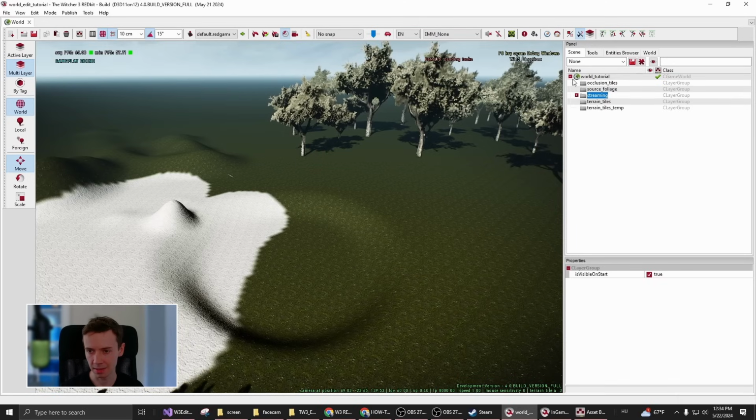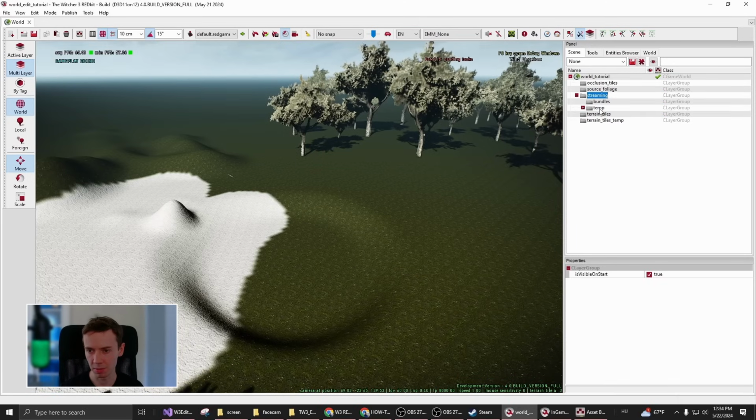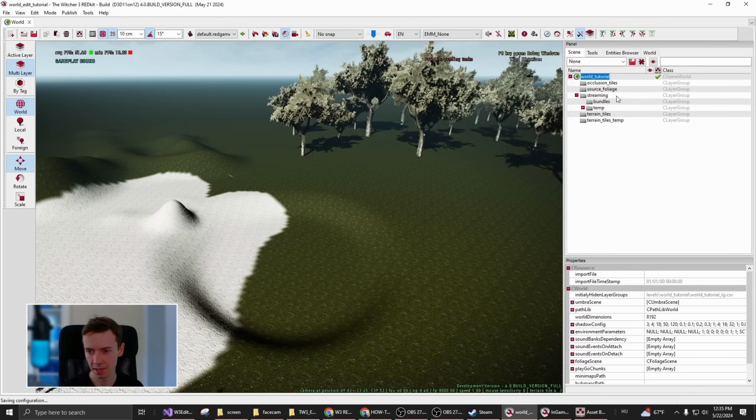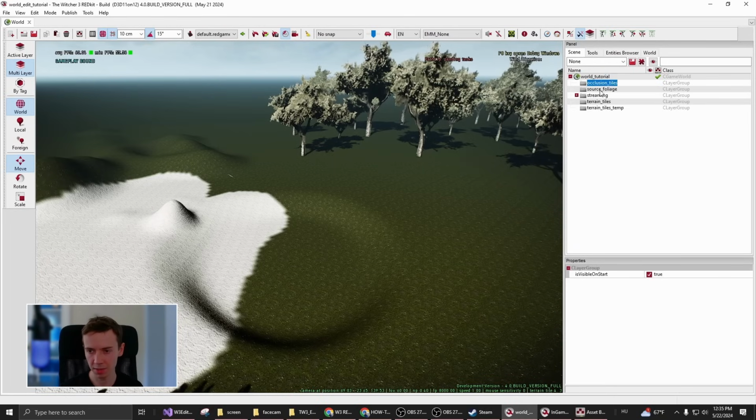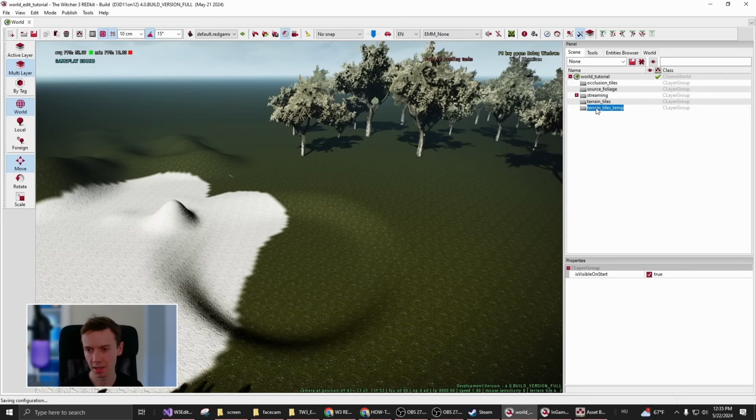And you will see that this is pretty much a tree view with all the various level assets and also layers. Right now, we don't have anything applied. We haven't created a layer yet, but these folders most of the time should be represented by layer groups. So layer groups are actually these folders that will hold a number of layers based on some different categories or any kind of logic that makes sense to you or the creator of the world.